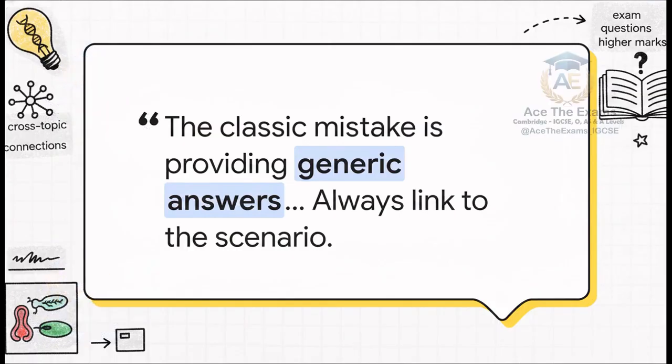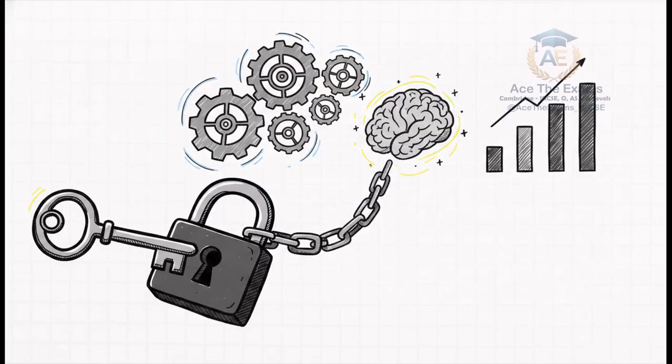Furthermore, the reports point out that candidates who reference cross-topic connections score significantly higher. Your answers cannot exist in a vacuum. You have got to connect the theoretical architecture of energy yield to the exact scenario sitting right there on your paper. Okay, a quick hack for you to make sure you don't blank on terminology when the exam pressure hits.